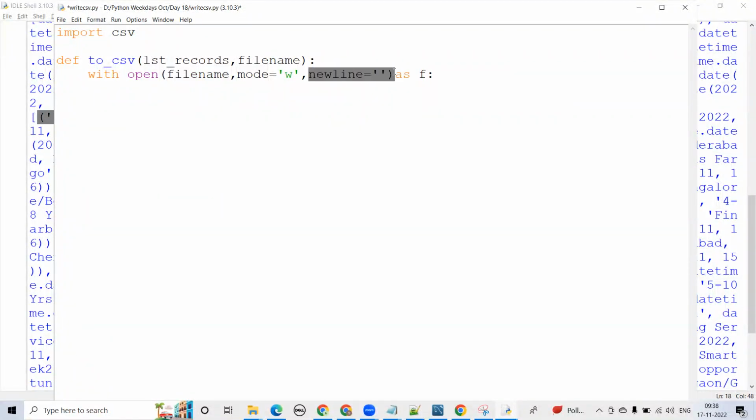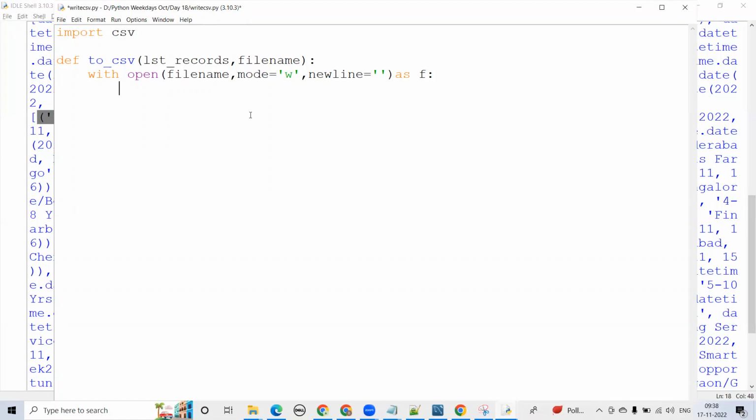It will remove the blank space after one line. Yes, because if you don't give this, after each record there will be one blank line. So this will make sure that there's no blank line. We'll run it and see without using this also.